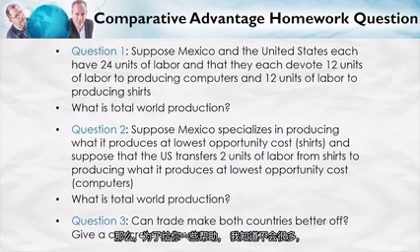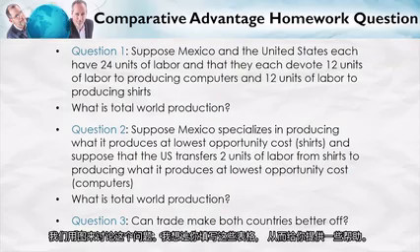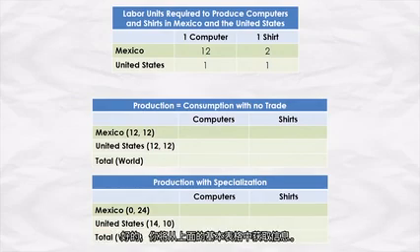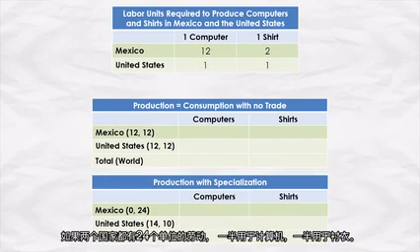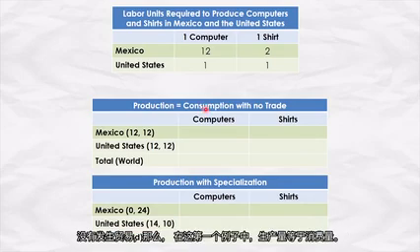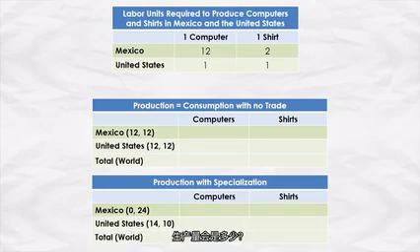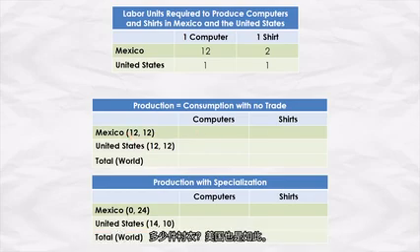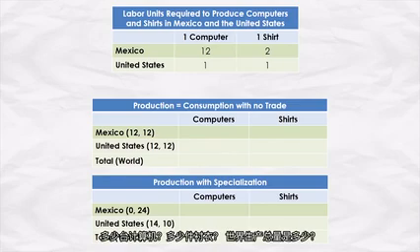So to help you along a little bit, I know that was a mouthful, let's take a look at this in terms of a diagram. To help you along, I want you to fill in these tables. So our basic table from which you're going to draw the information is up here. If both countries have 24 units of labor, half devoted to computers, half to shirts, there's no trade, so production is equal to consumption in this first example. What is production going to be? So Mexico, 12 units of labor for computers, 12 for shirts. How many computers, how many shirts? Same for the United States. How many computers, how many shirts? What's total world production?